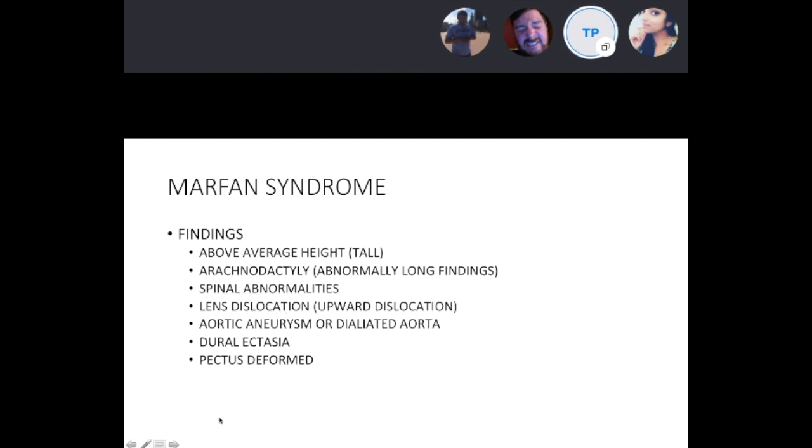So again, these are all exactly what I've just said earlier. Just a little bit of detail about the lens dislocation. So fibrillin is a component of microfibril, and microfibril is an abundant protein in blood vessels, especially in suspensory ligaments of the lens. Hence why the patient will have this dislocation of their lens, and they get the upward dislocation. So in vignettes, we can commonly see symptoms such as patients who keep falling, or fall going upstairs because they can't look down.